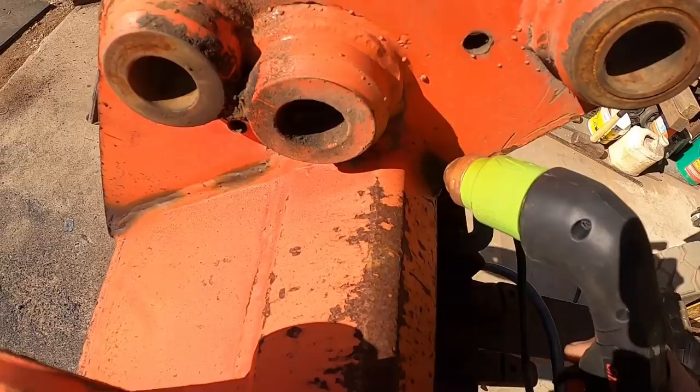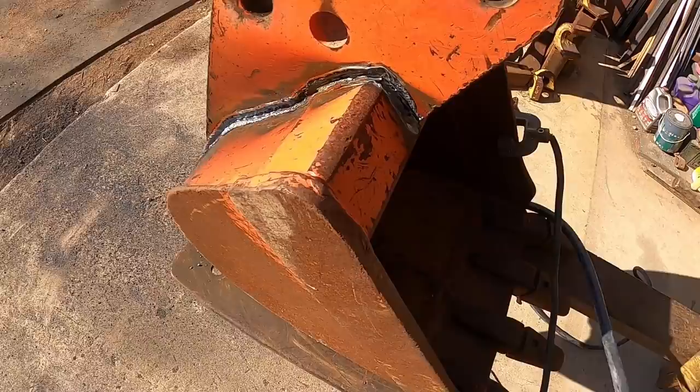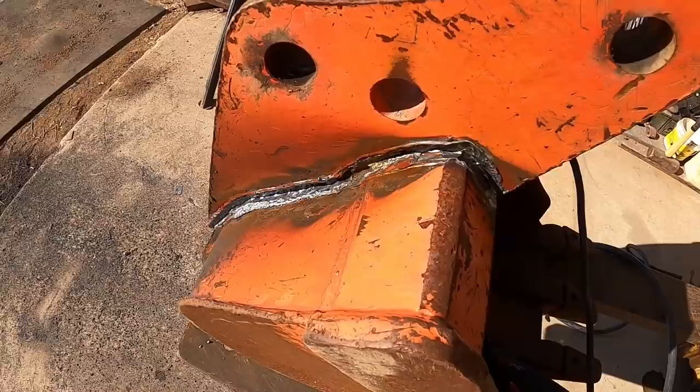And in case the handle's getting too hot, they do offer a shield. I will be putting those in this video as well. But overall, I really like the quick setup of this plasma. It's pretty neat because you literally just got to pull the trigger and run with it. You're good. Whereas with the other one, you have to have your holder.